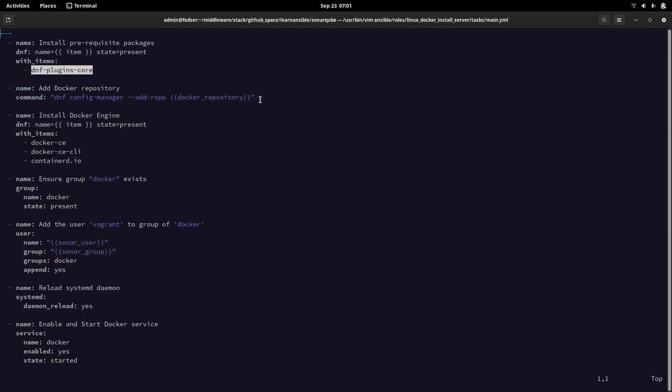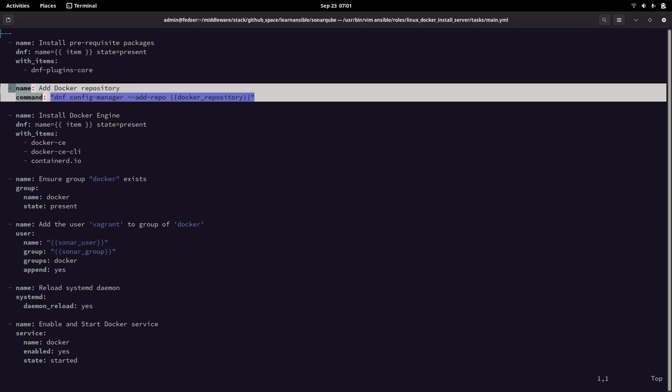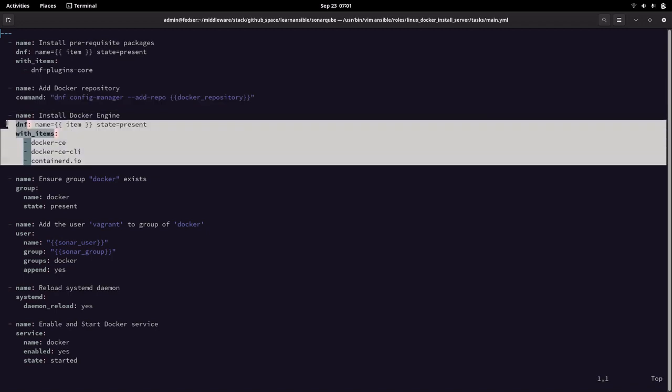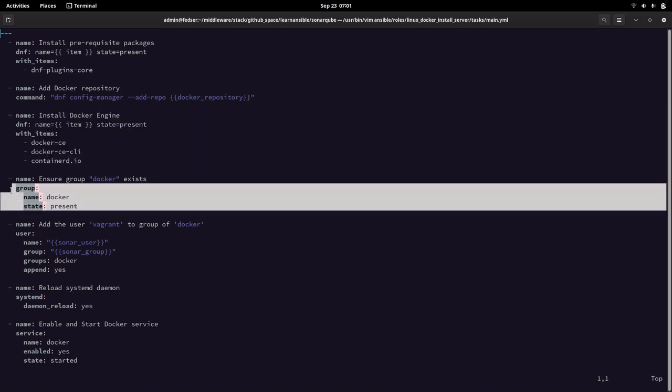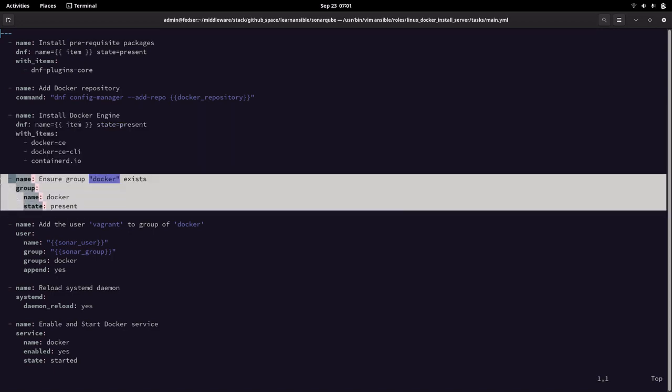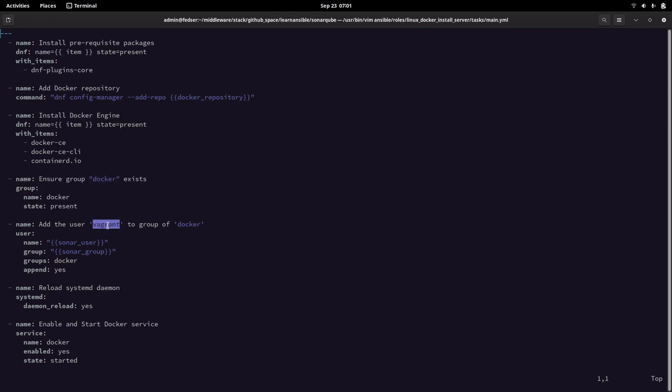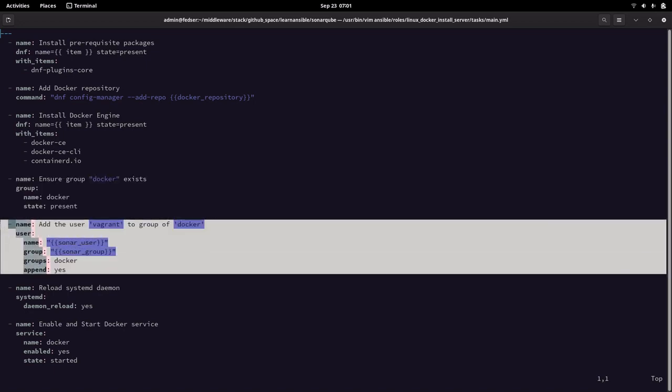Then we add the Docker repository which provides us with the Docker engine package, and then we install the Docker engine packages from that repository. We make sure that the Docker group exists once the installation is completed, and we add the Vagrant user to that Docker group, so that we will be able to launch the containers without being a root user.